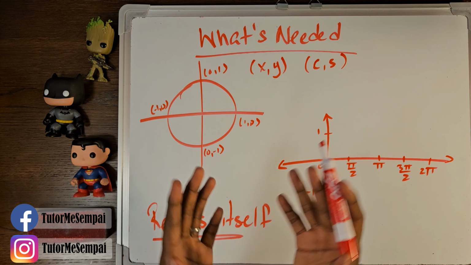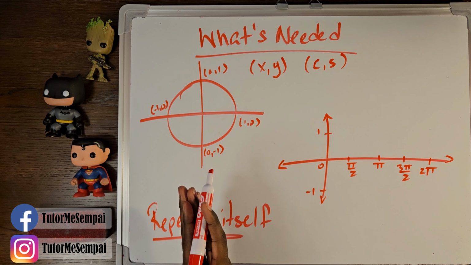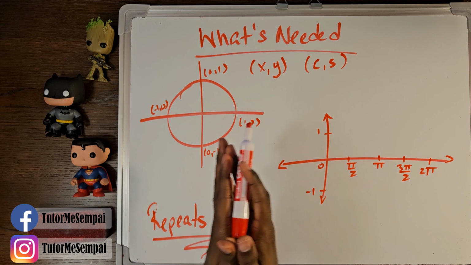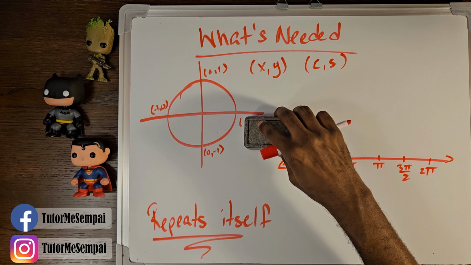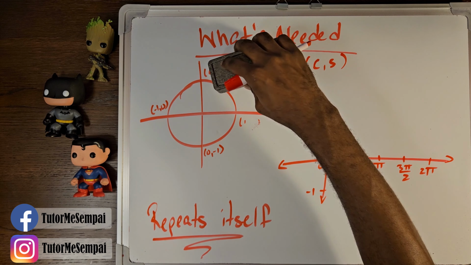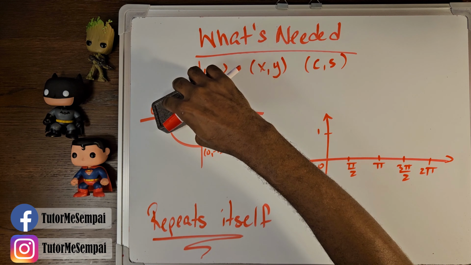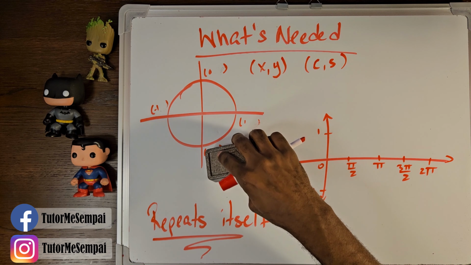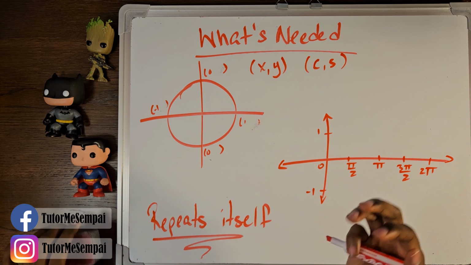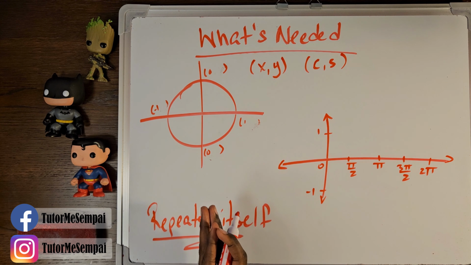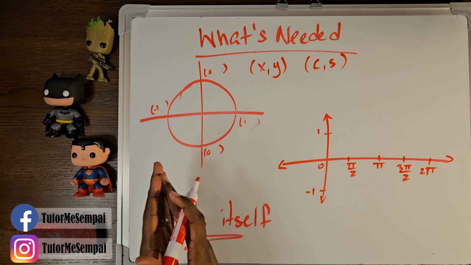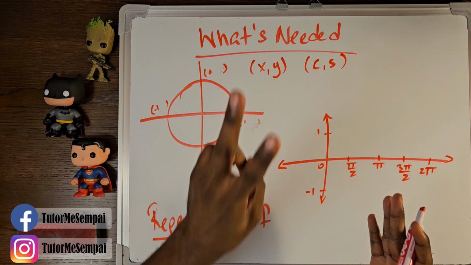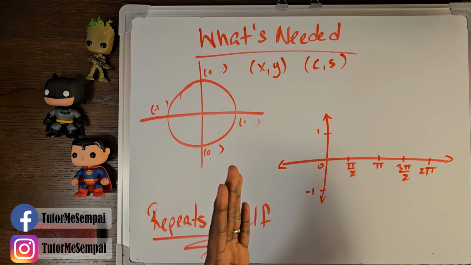So in actuality, you can make an abbreviated unit circle for just cosine and for just sine if you just remove the value that's not necessary. So if we wanted to do one just for cosine, we can erase all the second portion of the value, and you're left with a unit circle with the values pertaining just to cosine. And of course, you can do the same thing for sine. And you may actually want to do something like this in order for you not to get confused when you're making your graph. Which leads us into our second thing that you're going to need, and that's the actual graph.